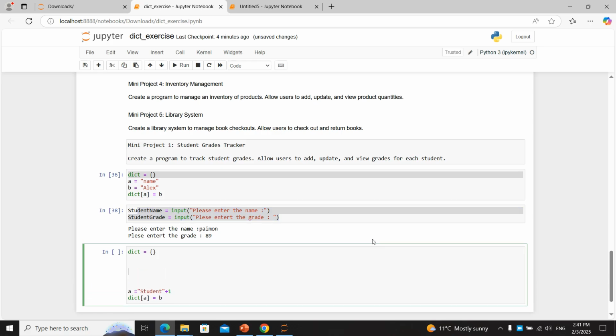Now we need to create a dictionary. For example, we call it dict1 and it needs to be equal to name, which is the student name, and grade, which is the student grade.